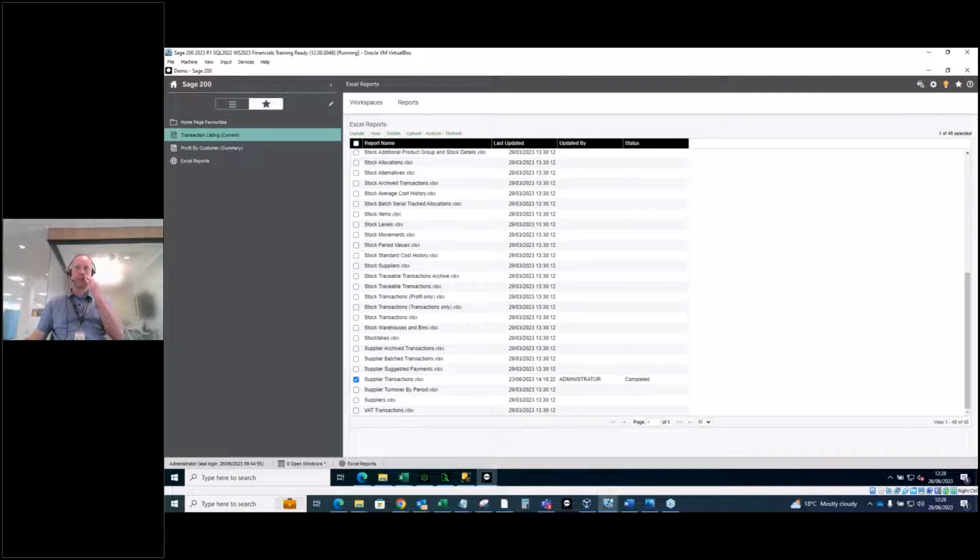And then the last thing I would like to discuss is runtime reports against menu reports. Runtime reports are when you open up a window, such as a bank reconciliation or a VAT return, and that information gets populated at the time of you opening up that window. That information has to be calculated from lots of different areas of the program, depending on how the settings are within the program, and the date range, etc. So it's got to get its information from a lot of different tables. There isn't just a report that can be run because there isn't just one table with that information.